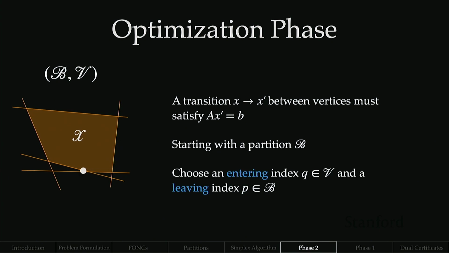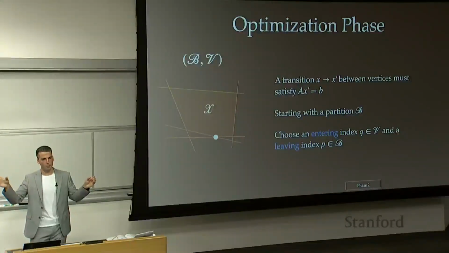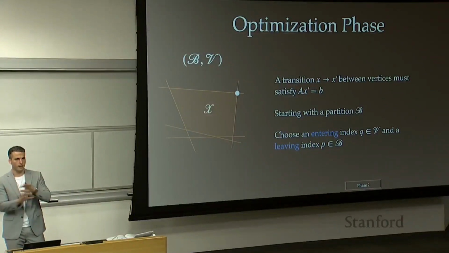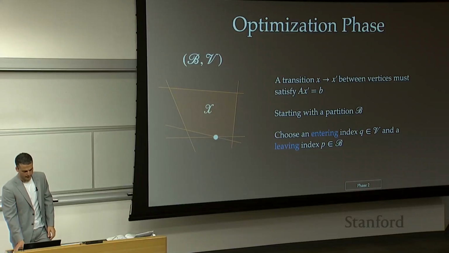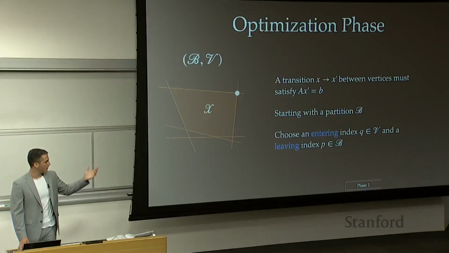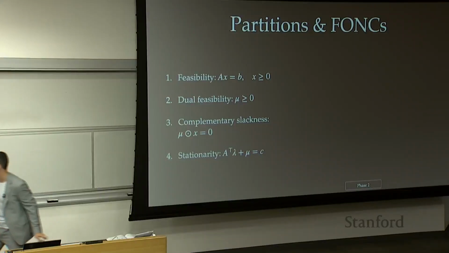So all the optimization phase is, we're just choosing an entering index and a leaving index. And we're just going to do this swap. We're just swapping the entering with the leaving index. Okay, so we're just going to trade between our basis and free variables. So one index is going to come over from our free variables, one index is going to leave from our basis. It's just a trade of indices. That's all this optimization phase is. But now we're going to talk about how we actually choose this index q, this entering index q, and how we choose the leaving index p. Okay, and so that goes back to our first order necessary conditions here.